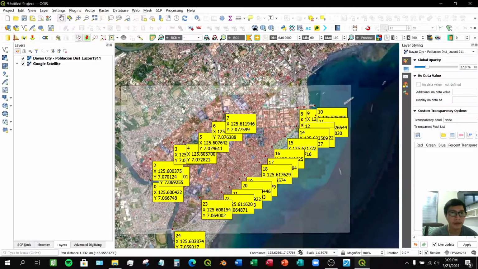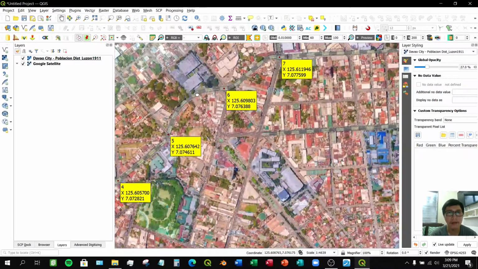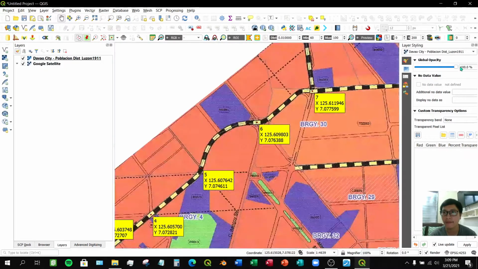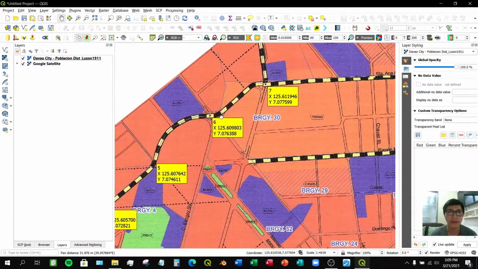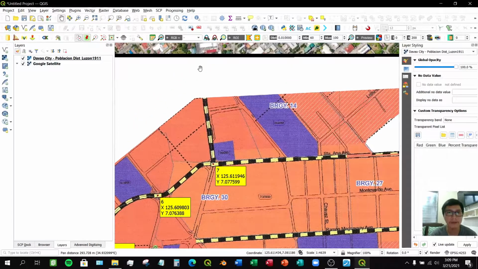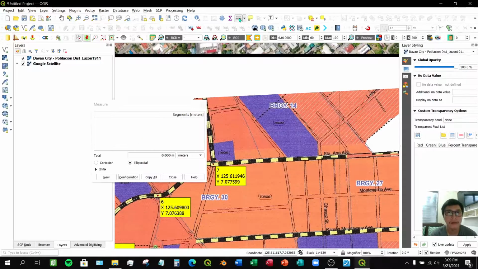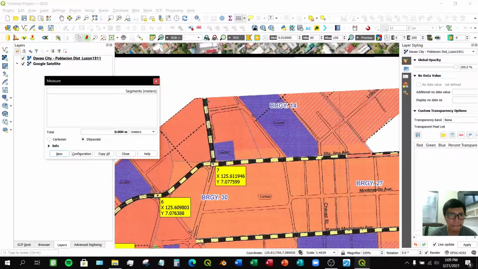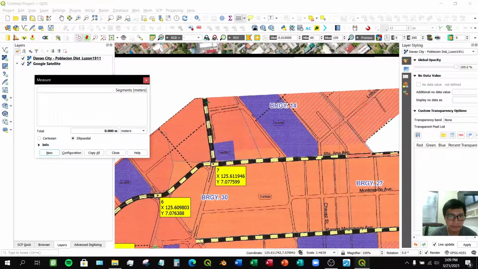So this one, we can now do some measurements. I'll adjust the opacity. I'll bring this up to 100. Now let's say you want to measure the length of this particular road segment. Since this is already georeferenced, you can get the measurement.